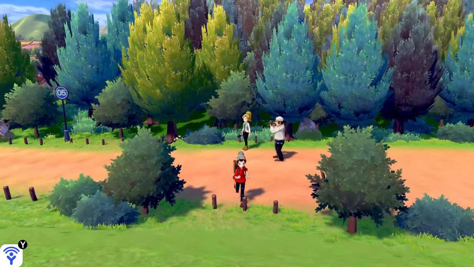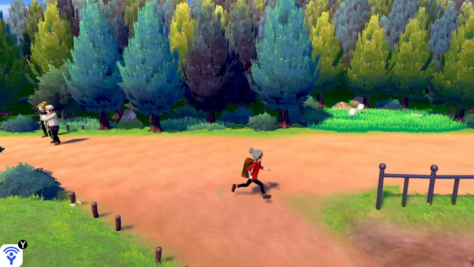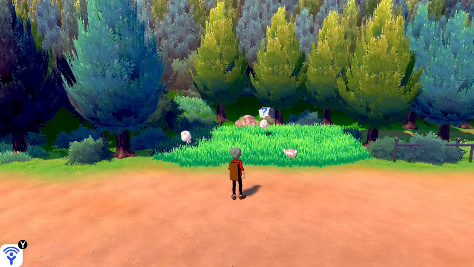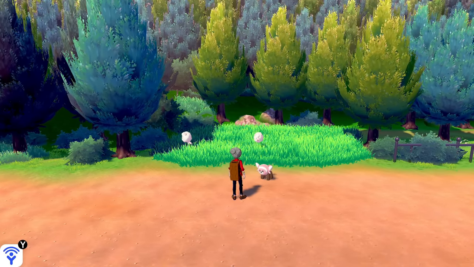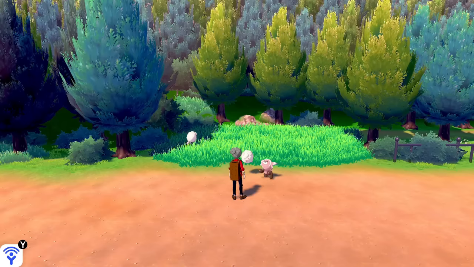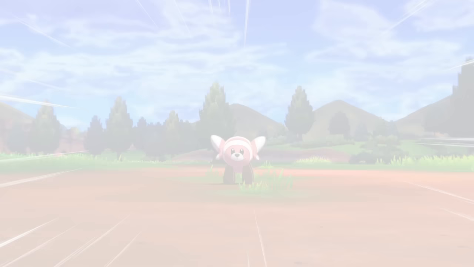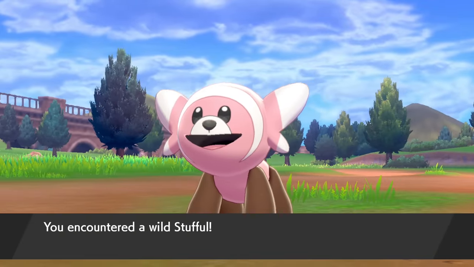All right, we're gonna move on. Excuse me, nerds. Oh, look at these floaty things. What are these? Oh, wow, look at that guy. Come here, buddy. Hi. You're not going to attack me, are you? They wouldn't possibly. They just want to see me. Hello. I'm going to attack you, though. Here we go. This is a wild Stufful.